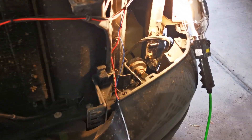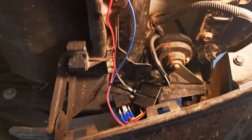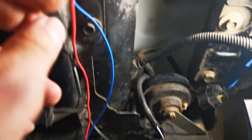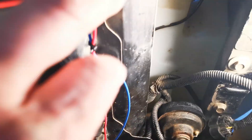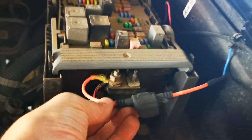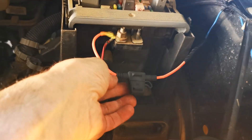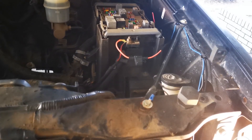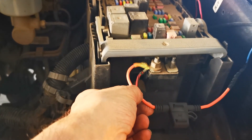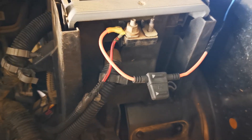We ran this blue wire from pin 30 up to our fuse — I used a 30 amp fuse, though the required size will depend on your horn unit. Some horns come with the fuse; some are 30 amp, some are 40 amp. That wire goes to your battery — your 12 volt. You can run it directly to the battery or, as we did here, to a 12 volt always-on terminal.